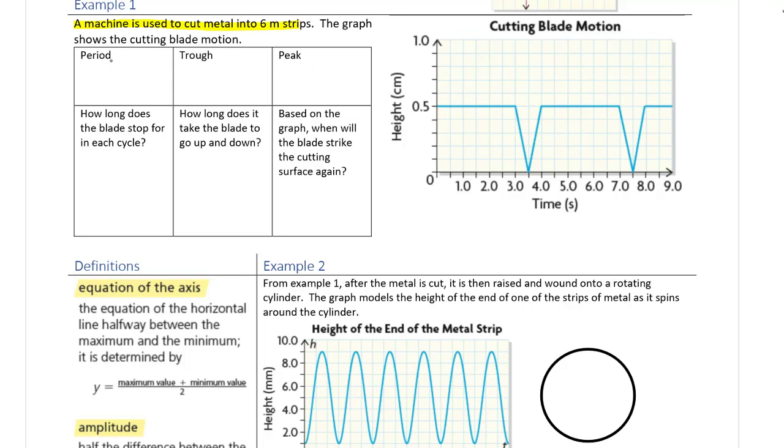All right, so let's take a look at it here. They want us to identify, let's start with the period. What is the period of this function? Okay, so let's follow it. So it starts here, goes along, it's waiting. See, nothing's happening. It's not going up, it's not going down. This is the height, right?